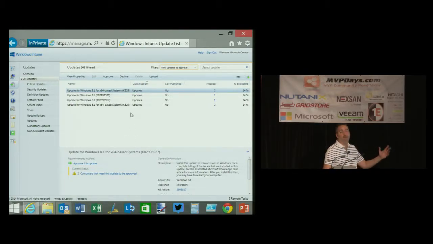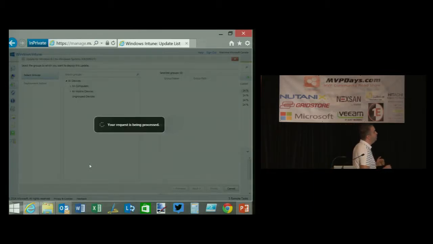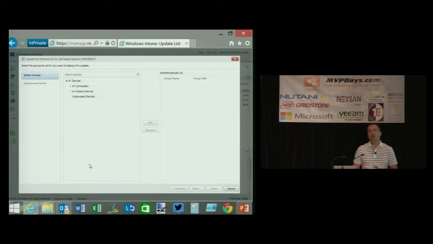I can select all 4 if I've tested all 4, or I'm just going to do the first one for x86-based devices, and I'm going to approve this update. And what will happen, once it kicks in, is it'll give me the groups that I can deploy this to.